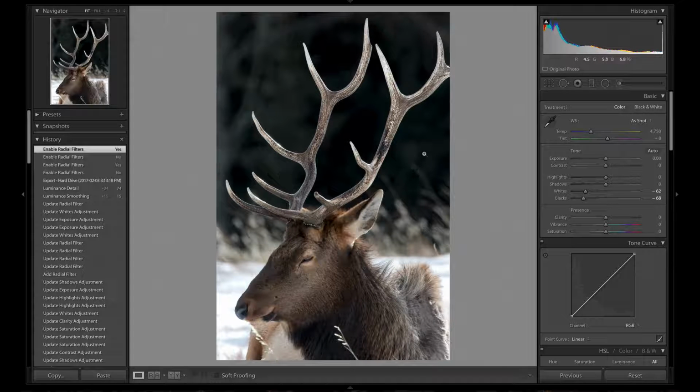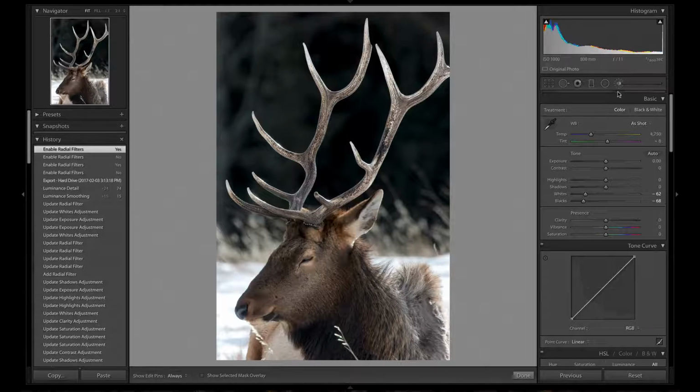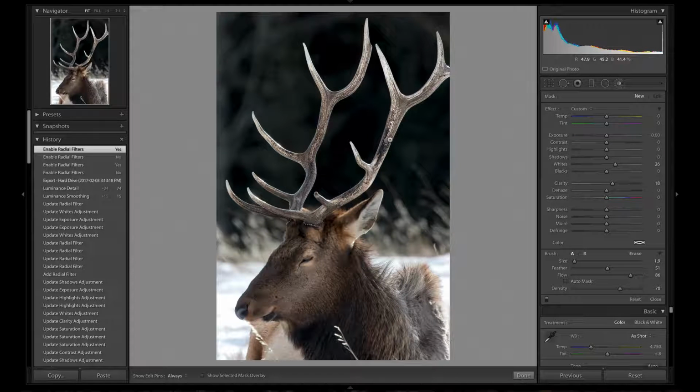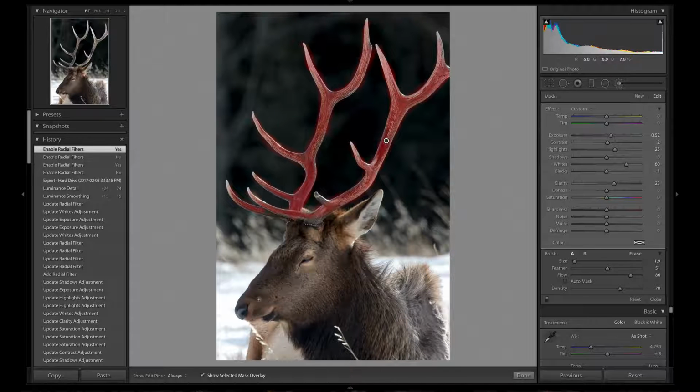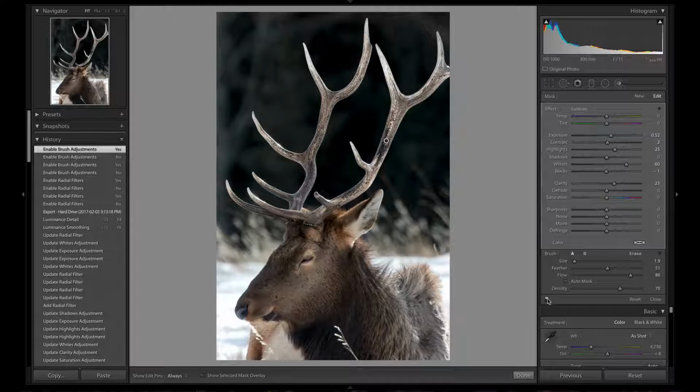But there are some selective edits that were made. So if I go to the brush tool, we can actually highlight one of the edits that I made. And if I turn this mask on here, you can see that I painted over the antlers, and I actually made some specific changes just to bring out the clarity and the sort of brightness of these antlers, and make a higher contrast with the dark background. So if I turn this on and off, you'll see the effect of those changes there. That's me just making those antlers a little bit brighter.